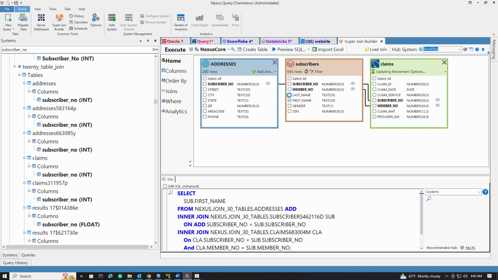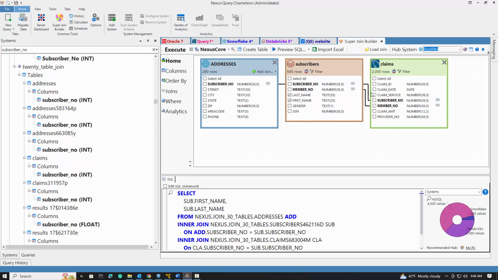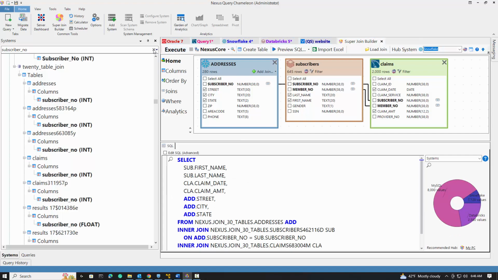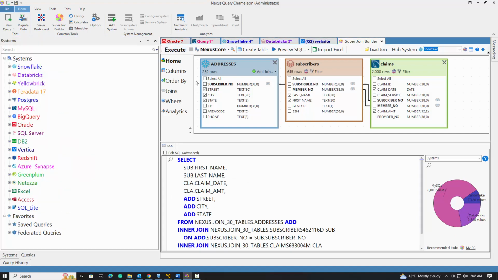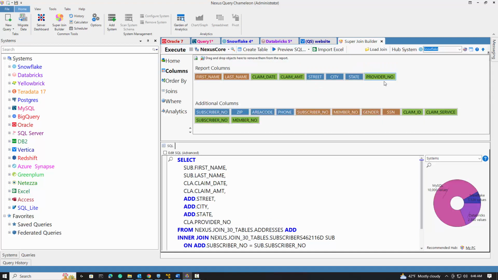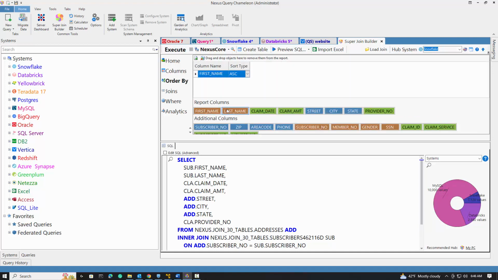So now that I've got my 3 tables in here, told it how they join, I just pick the columns I want on the report. This is designed so everybody in your entire enterprise can utilize this technology. Now that I got the columns at the top, that's the columns that I chose. The bottom they didn't, so I can drag anything up I want. Like a Rubik's Cube, if I move things around up there, it's going to change the order.